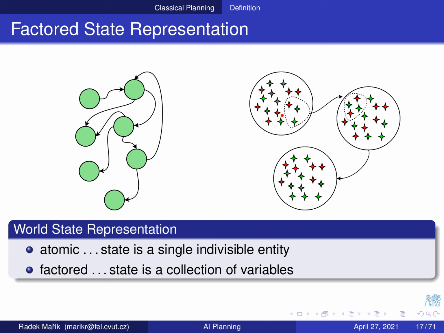In other words, that action does not describe a specific change of one given state to another one, but how a huge number of states that share the configuration of these variables can be changed. And that's the reason why, and this is the power of how to tackle the huge state space the planning deals with. So instead of dealing with a specific state, we operate here with subspaces of states.